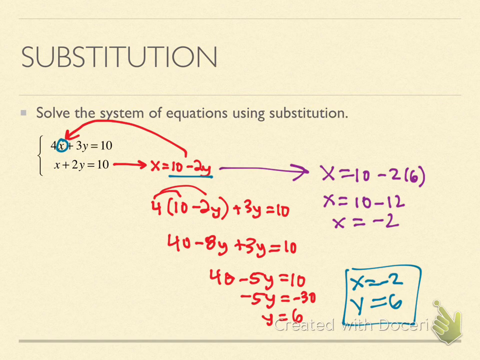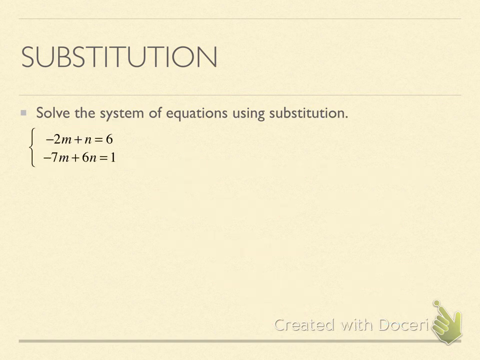All right, so there's our first example using substitution all taken care of. Just to reiterate, I could have started by solving for y, and provided I did all the algebra correctly, I still would have got the same answer. I just thought it was easiest to solve for x in that bottom equation because it did not have a coefficient. And that's usually how I make my decision in regards to which variable is going to be easiest to solve for. So let's look at one more example here, and I would encourage you to maybe pause the video and try this one, and then start playing the video again to see if you've done it correctly.